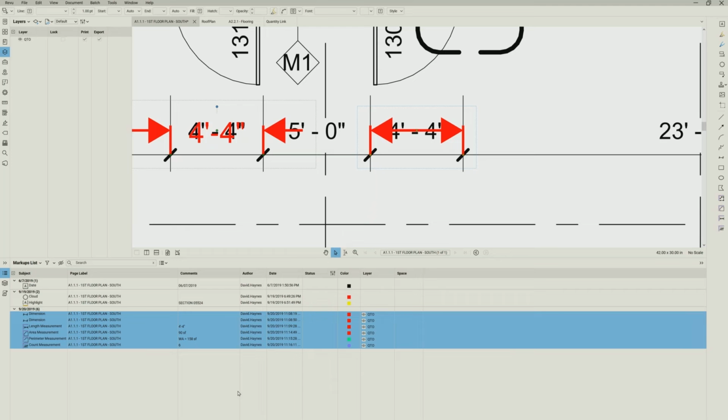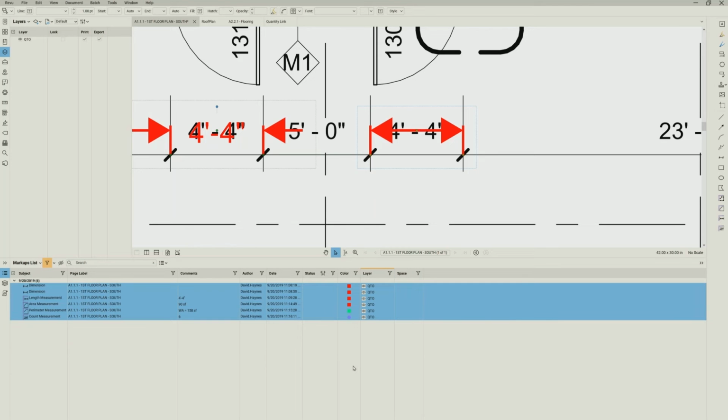All right. So you go, how nice, David. Why should I care? All right. So let's suppose today I'm doing takeoffs. I'm not doing markups to give back to the architect or to the contractor, to the engineer, to any other stakeholder. I'm really dealing with quantity takeoffs today. So it's very easy for me to use the filter. And then when I come in, hit layer, click this, and you see how QTO is there. I click on that, and now all my QTOs are together. I don't get distracted.